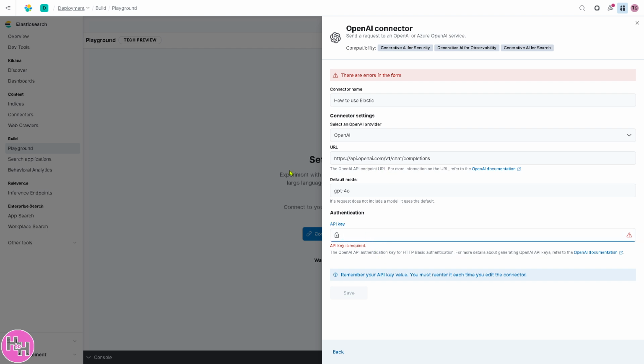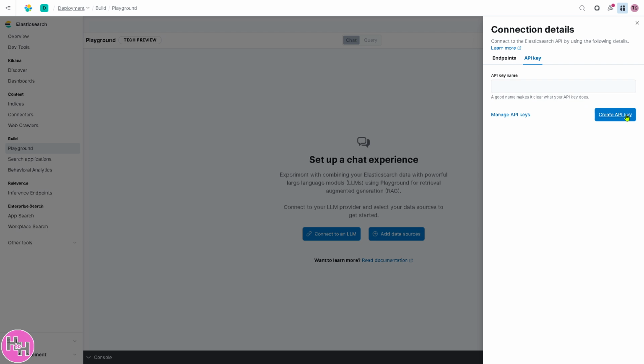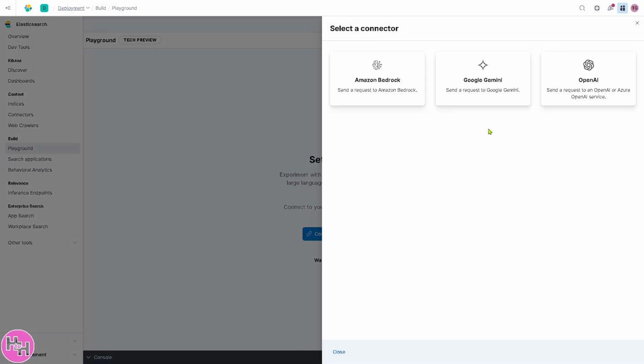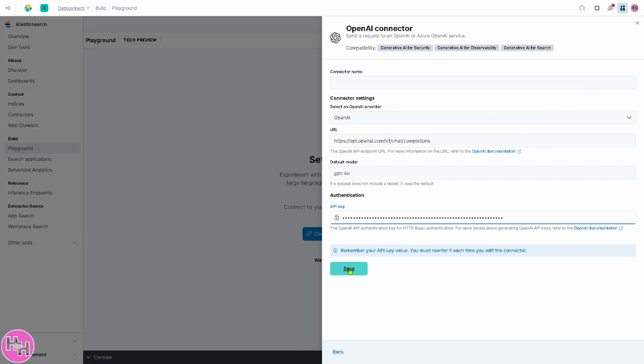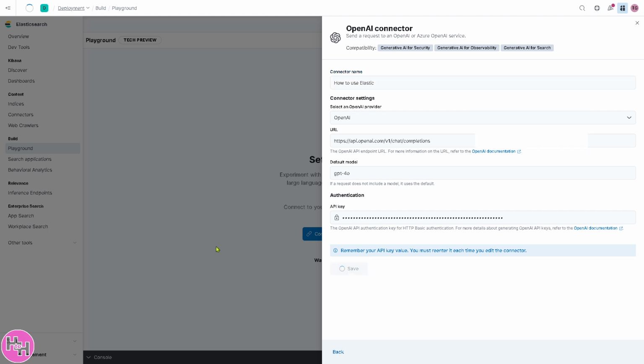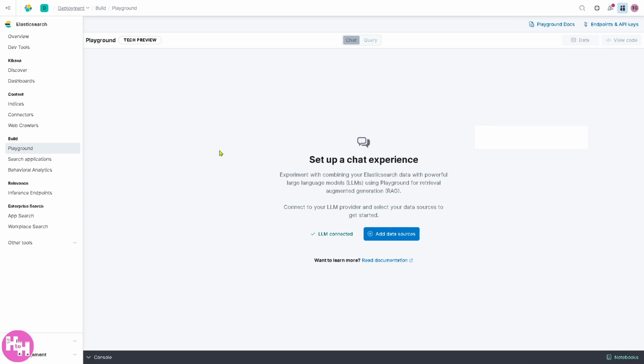All right, so the API key will be forwarded to the API section earlier. All right, so you see the endpoints and API keys. Click the API, create API. API name is required. All right, so copy this, and again, if you want to connect, click on save. All right. So basically, that's that. We're not going to save with that for now.